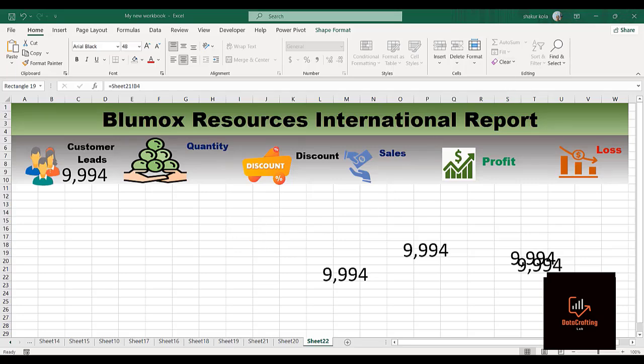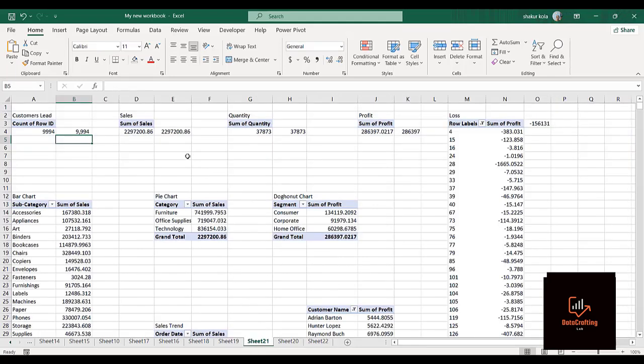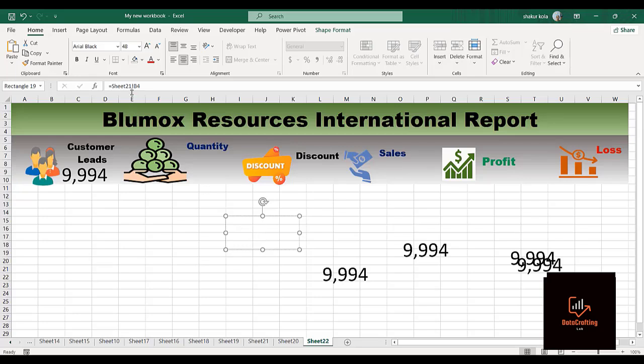Now for our quantity. If you look at it here, let me come here. Now this cell, sorry, this is sales. This is quantity, right? Now this cell is H4. Let's just come back here and change this B to H. Now it will actually give me the exact figure we have here. Hit enter. Can you see it now?